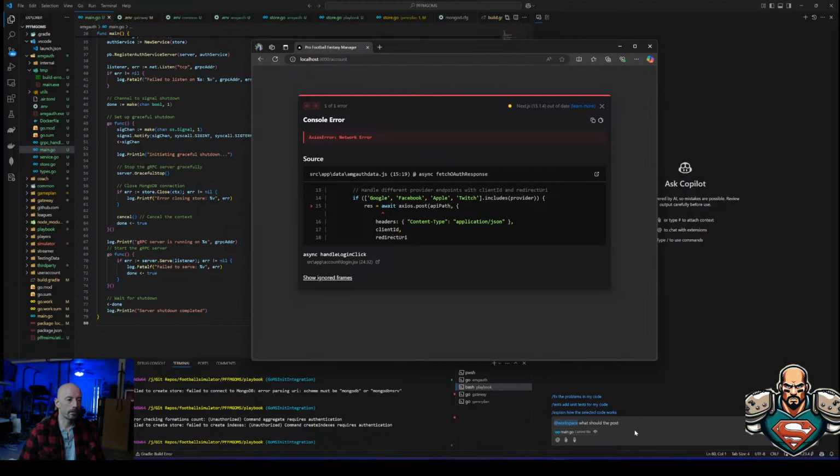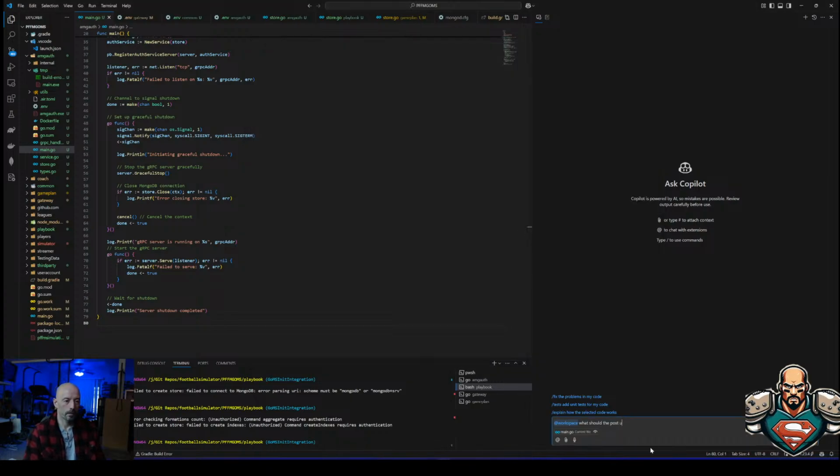What should the post URI be when calling the AMG auth to execute the Google authentication?